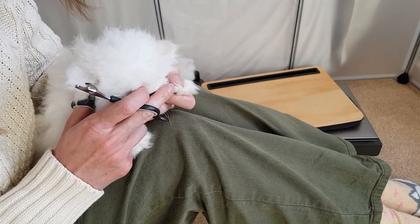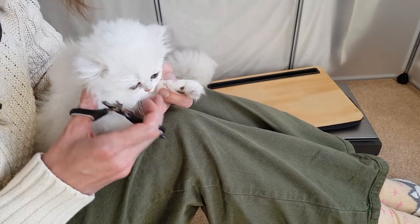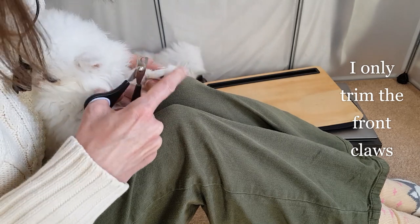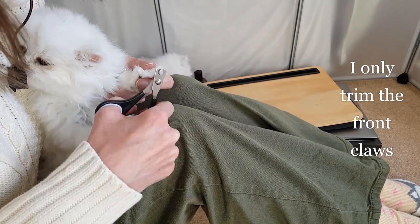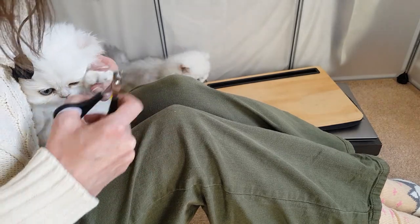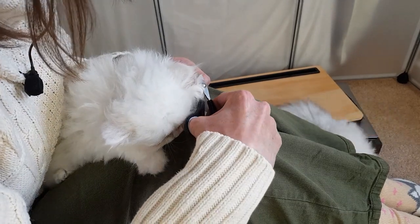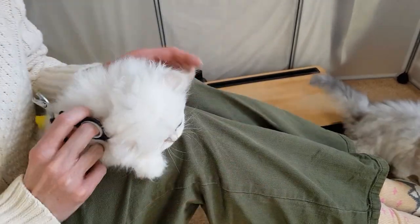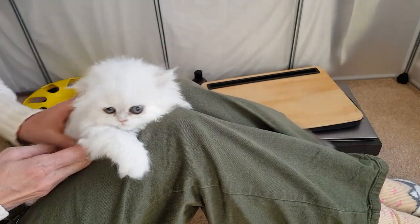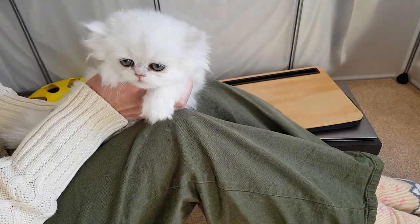That one is quite short, so I probably won't do that one. That one can be done. Last little one. There we go. And that's her all groomed for today.